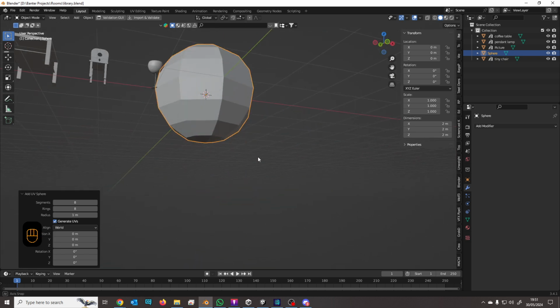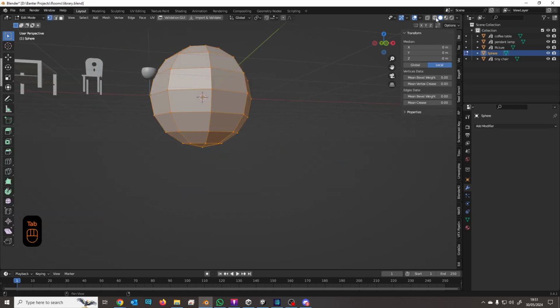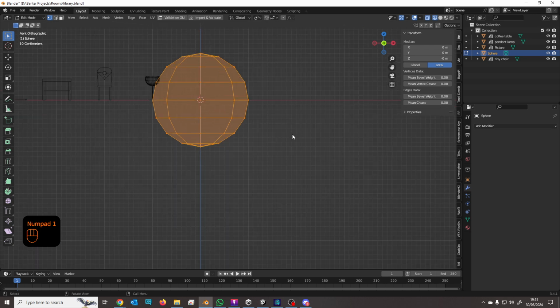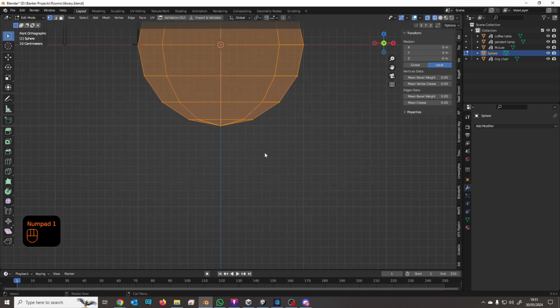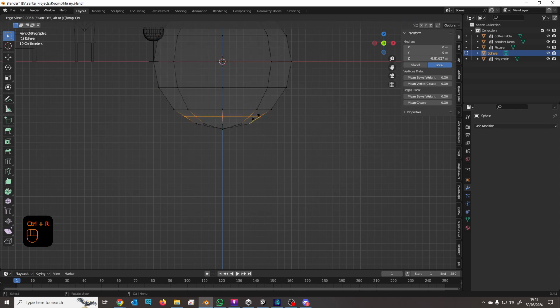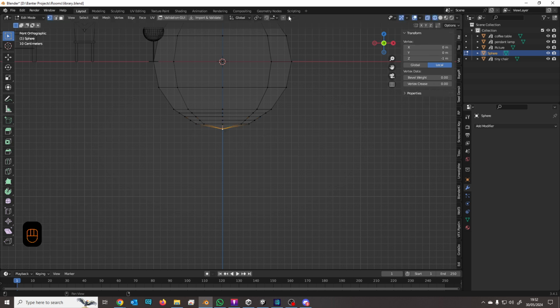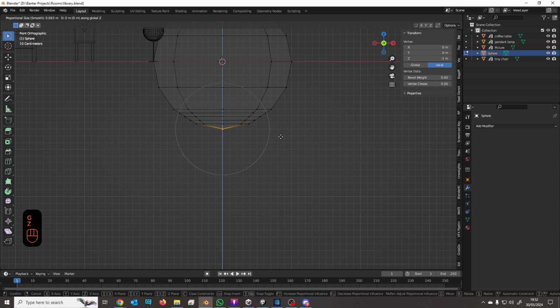And then go into edit mode. May need to add some loop cuts though here. I'm not sure. Proportional editing, maybe.